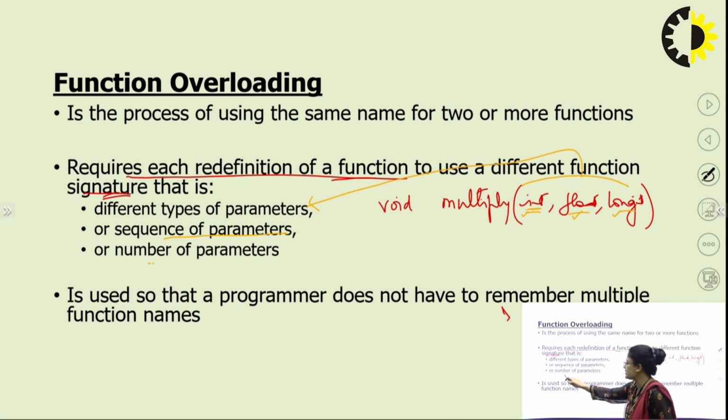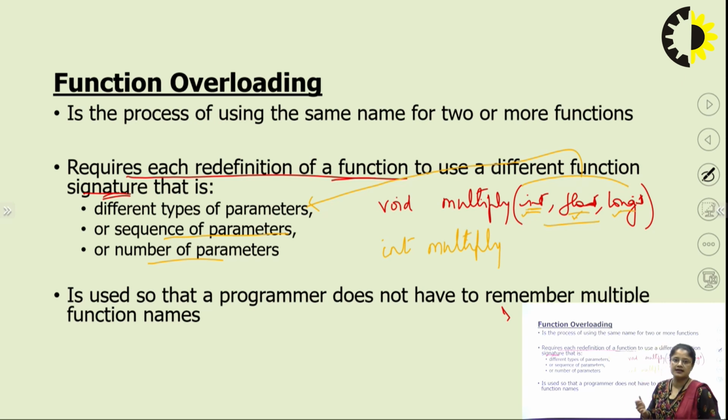And finally, what is the number of parameters? Parameters are the same as arguments, by the way. So here the number is 3. We have one more function, let us say multiply. We are having the same function name. Same function name means it is a case of overloading the function with more than one task. But here, let us say the arguments are just 2 floats. I'm just giving the prototype, not the definition, just to understand the concept.